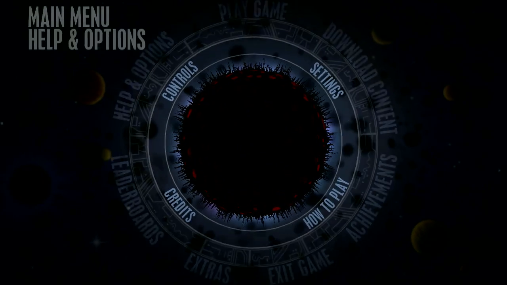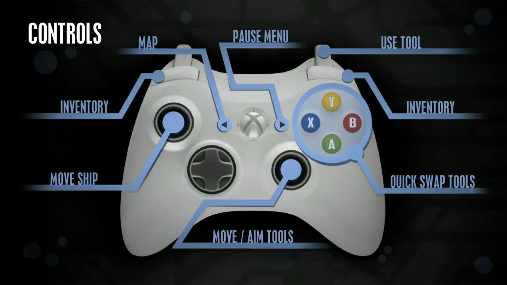Just double check the settings. This is basically a default control layout. There is no way to configure it apart from in-game, which I discovered is basically the quick swap tools, standard stuff.